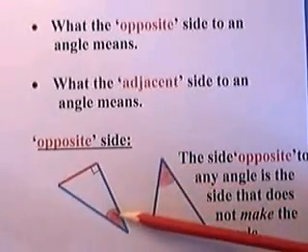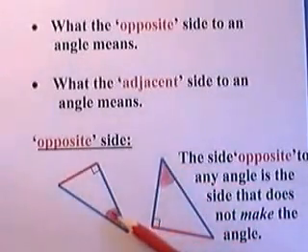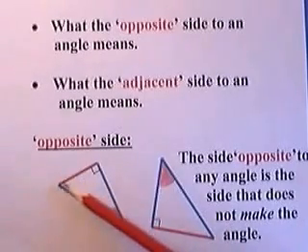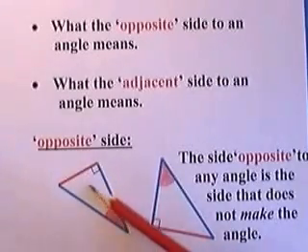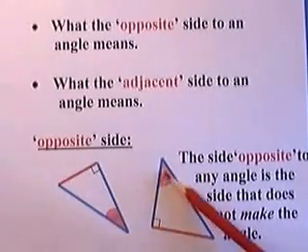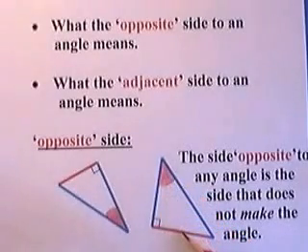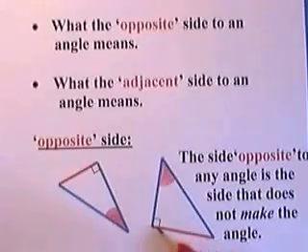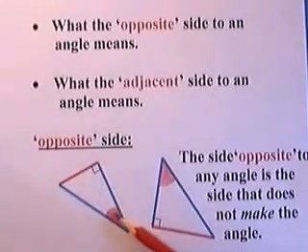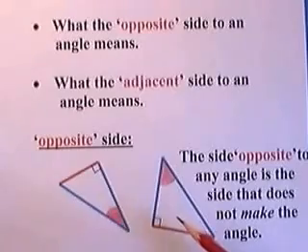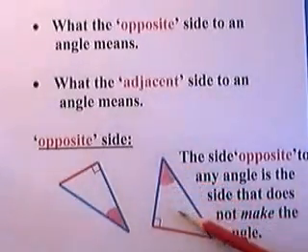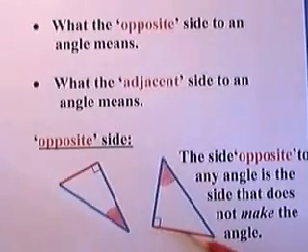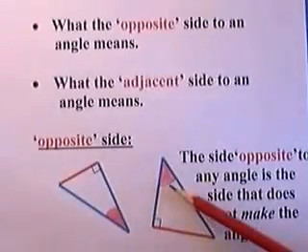Now the side which is opposite to this angle is this side there. This red side is right opposite that red angle. Same here, this red angle, the side opposite to it is down here. It's this red length here. These red sides there and there, they don't make the angles, they are the blue sides that make the angles. The important thing to remember is that this is opposite. This is what we mean by the side which is opposite to the angle.